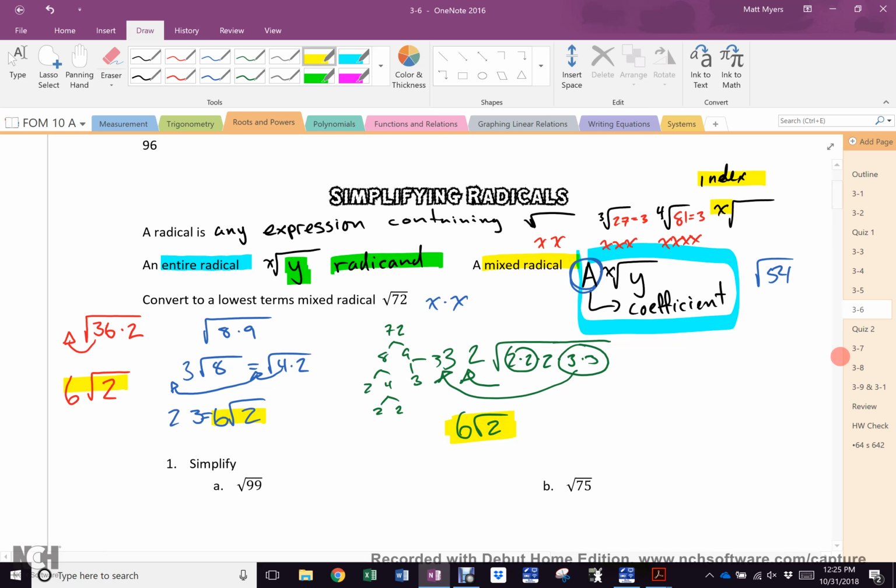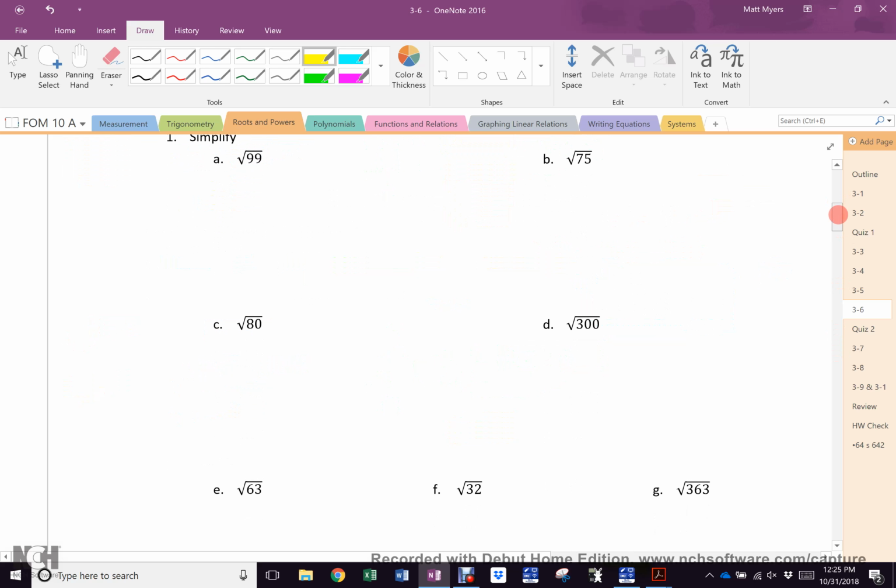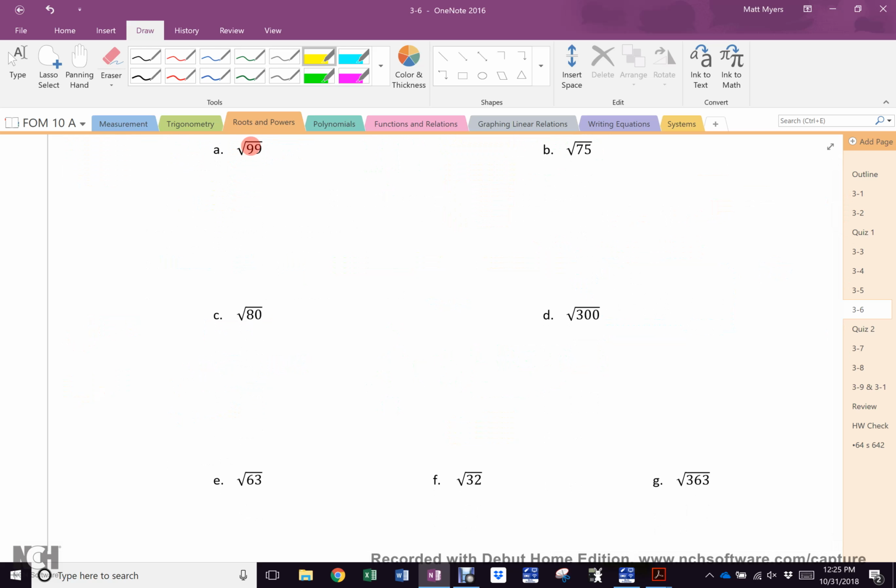All right, let's start applying this now. Is 99 on my perfect square list? Of course not. So I need to break it down. Can any of you see a perfect square that will divide into 99? Karen? 9. Because 99 is 9 times 11, correct? Does 9 have a square root? What is it? So what comes out? 3. What stayed under there? 11. Expert way. She saw it right away.